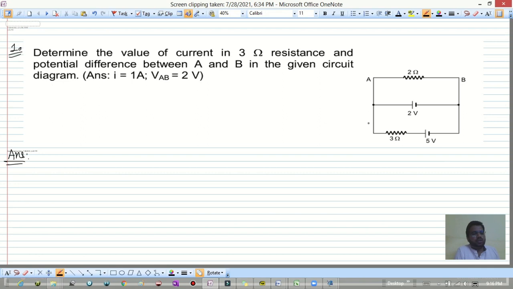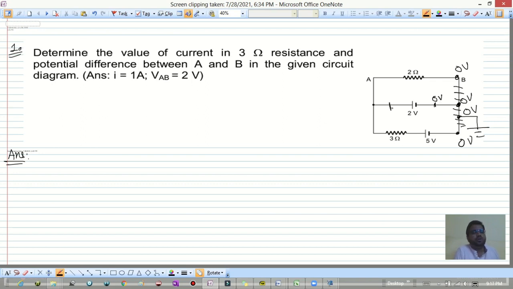Okay, so to solve this type of problem, always consider any one point's potential as zero potential. That is, any one point will be the ground, right? So over here I'll consider this point as ground. You can consider any point as ground potential, but I am considering this one. So ground indicates it must be 0 volt. As this is 0 volt, this B must be 0 volt, and this point must be 0 volt. Why? Because this is a short circuit line, isn't it? Short circuit line. So this is 0, indicating this must be 0 volt.